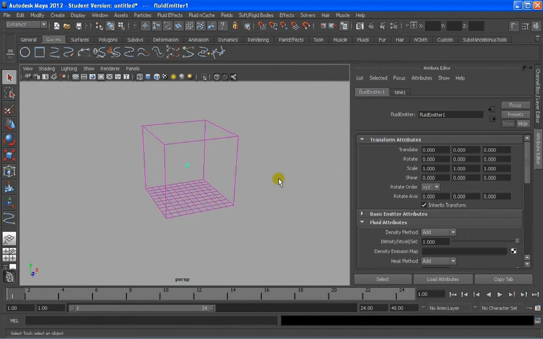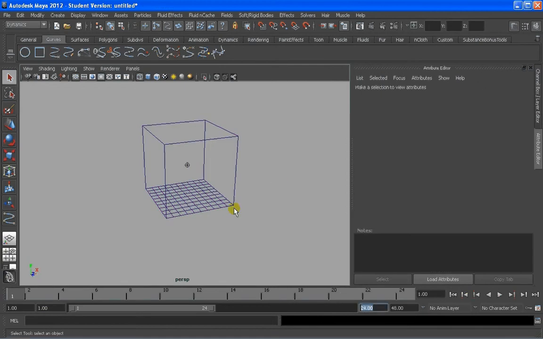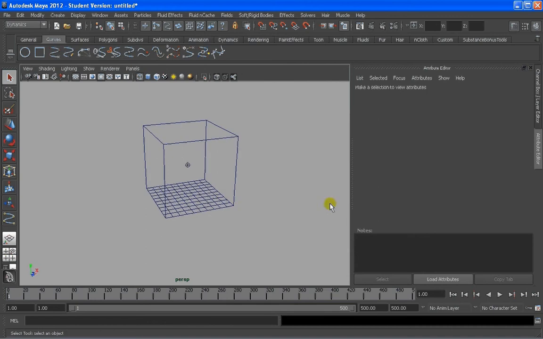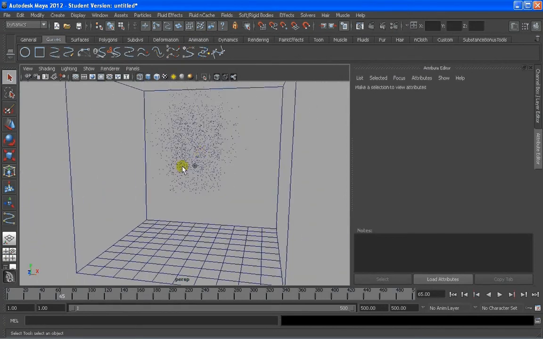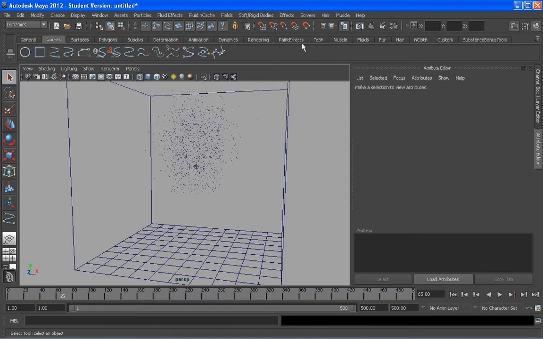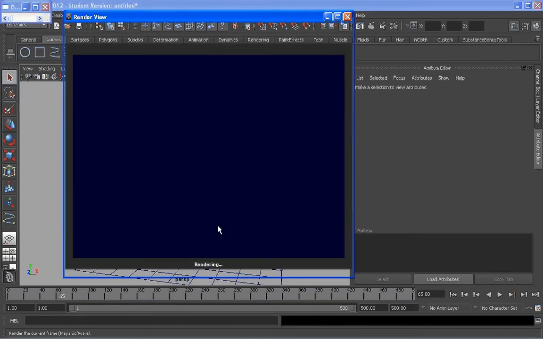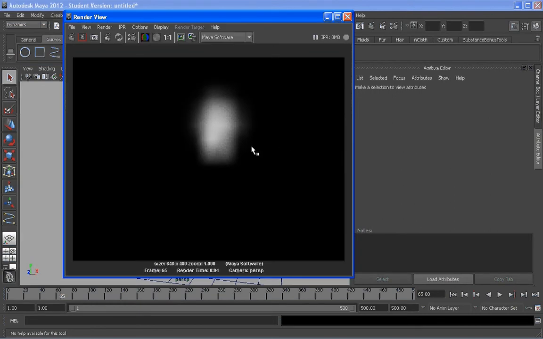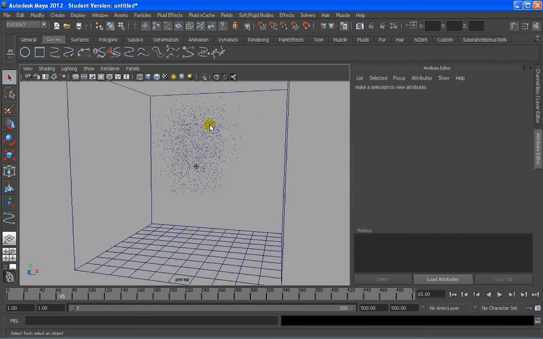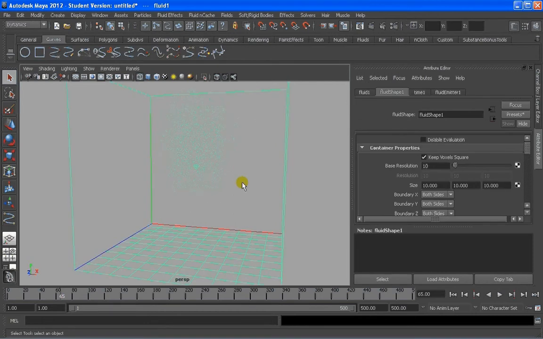The moment we play this, and let's change also the time frames to something bigger like 500 and play it, we know this type of emitter creating particles, just that the particles are expanding not as a basic emitter, but more of a fluid emitter, which we can even render in a very simple way. We'll see kind of a gassy type of fluid, but it's not so different from an emitter. Basically, the particles have attached to themselves a way of rendering which relates to fluids. So okay, let's see what we can do with this.